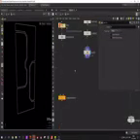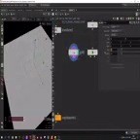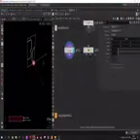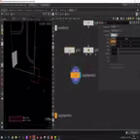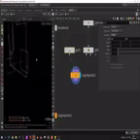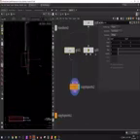On 0.0, I'm gonna copy a grid, and I'm gonna use a 2x2 and scale this down. Then I can simply copy to points, the grid on the point, and I have to change the orientation. So now it's the correct orientation, only it's facing the other side. So I'm gonna simply reverse this result, and to make sure we have correct normals, I'm gonna add the normal node here.